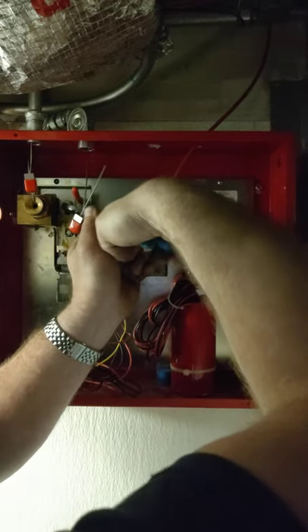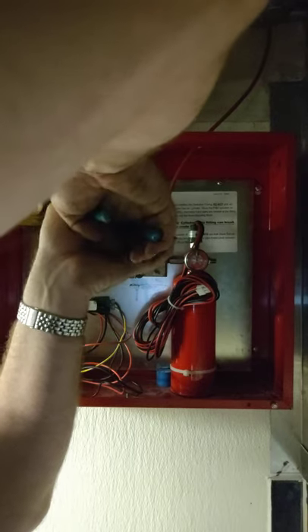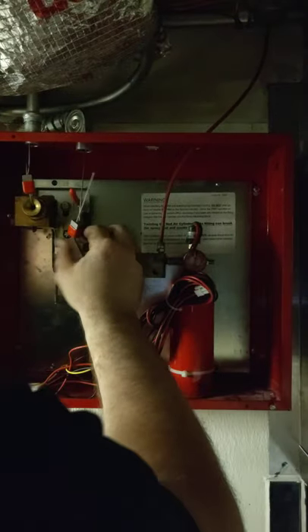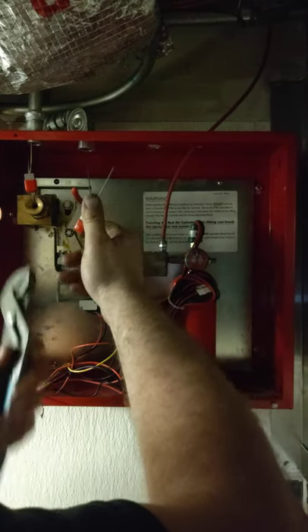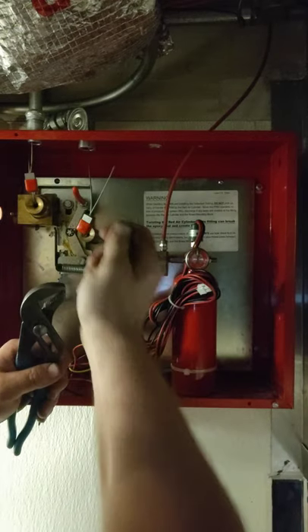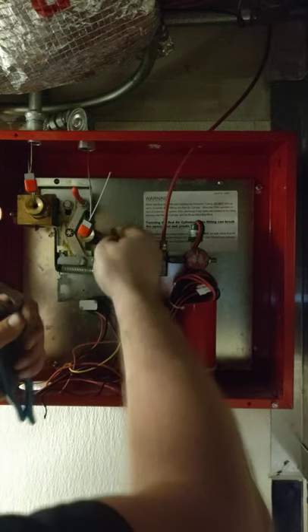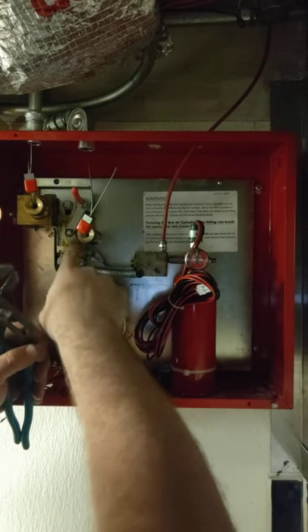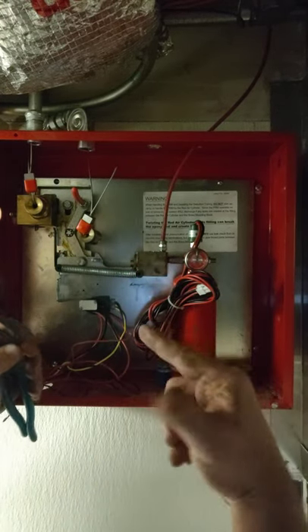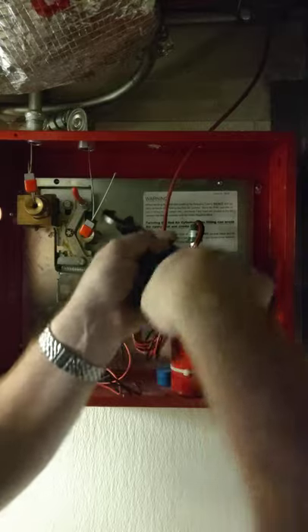Right here, what I will do then is I will twist this up here. What happened is I accidentally pulled this out as I was showing you — this is from the remote pull. This is going to do the same thing: as you pull this, a thicker piece comes out and it hits this and buckles it like that. So now I pushed it back in, so we should be okay to go ahead and set this.